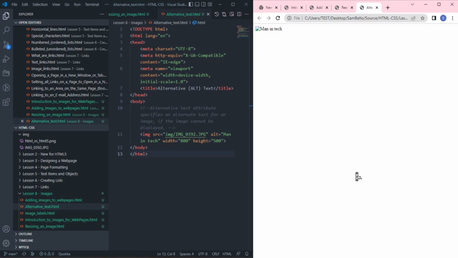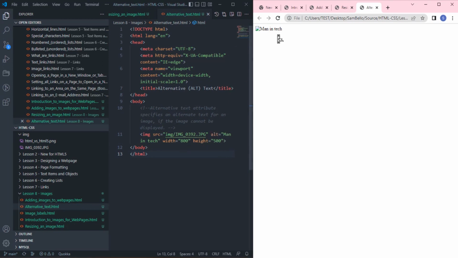But whenever the image path is not correct, your image tag is going to show the alternative text for the image.